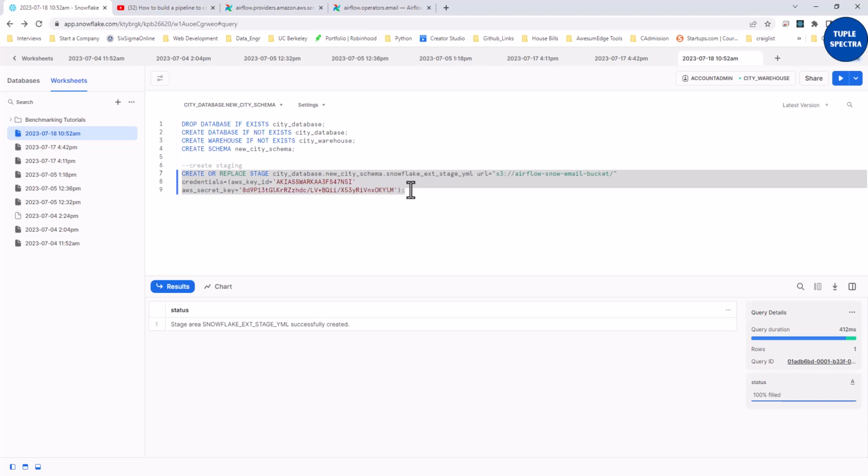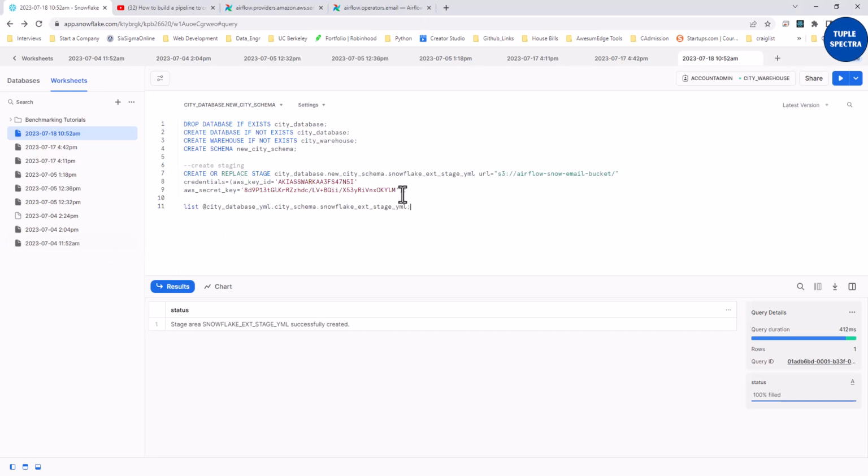Okay, now I've created that staging area. What is the next thing? What about if you now want to check the data that is present in the S3 bucket? You want to check your staging to see if your staging area now can see the data inside this S3 bucket. So what we are going to do is we can run this command right here.